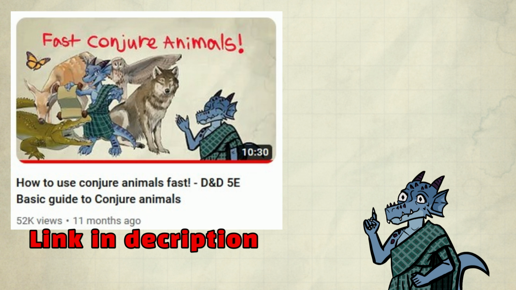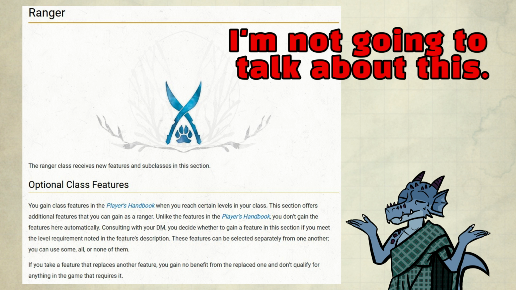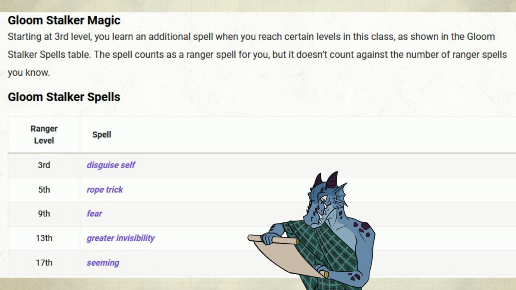If you want to know how to use Conjure Animals effectively and very quickly, check out this video. It's one of my favorites. As for Tasha's optional features, I actually don't need to talk about them to prove my points. Anyways, we have to start.